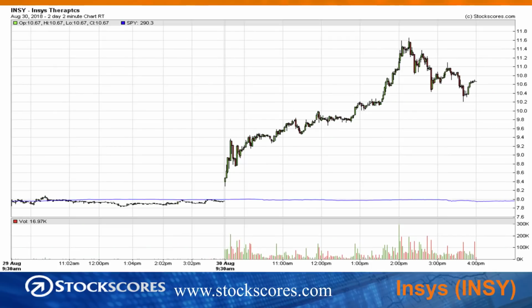Now moving along to a shorter term example, this is a stock that I traded this past week, INSY. It's also going to be the trade of the week that we will review later. But on this chart, what I want you to notice is the abnormal activity, this time on the 2-minute time frame. Here you can see the very abnormal volume relative to normal the previous day, and of course the abnormal price action right from the start of the day. That told you that something was going on fundamentally that drove investor interest. So that's the key thing. If you're looking for alpha, you want to look for that abnormal activity.